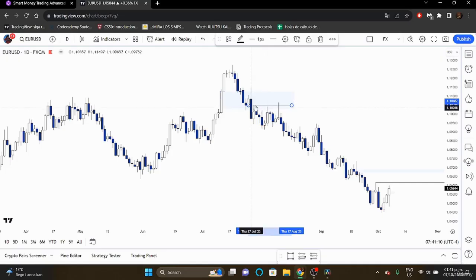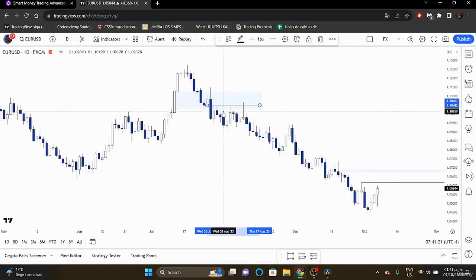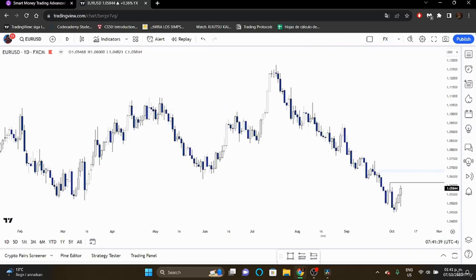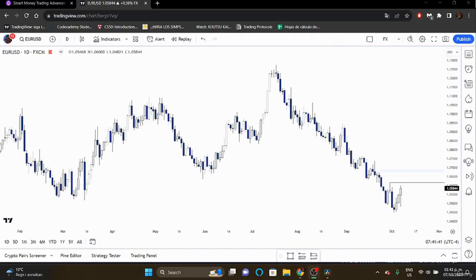Why are we targeting, why are we looking at swing highs? Because the swing highs are going to be resting buy or sell orders of people thinking, okay, as soon as it goes above the swing high, it's gonna go higher. I mean, it does go higher, but it stops and then goes lower and you lose. Okay, same thing here. It does go higher, but then it closes and nukes. Okay, the order flow is being respected on the bearish. Okay, that's pretty much everything about this, and let's just go to the next topic.